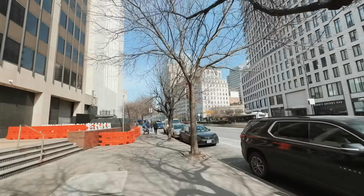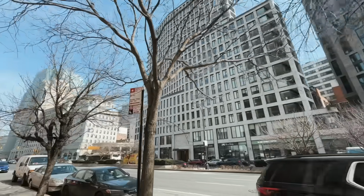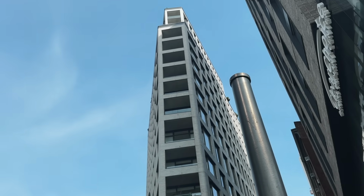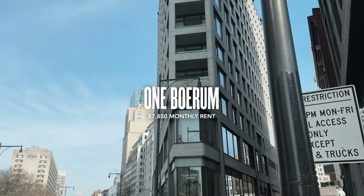At this point of the search, when we were viewing this apartment, I was very much over it, from the bait and switch apartments to seeing the 2 rats to the random increase in price. But I've actually had my eye on this building for a really long time. This is One Boerum Place. It's a really nice luxury apartment building in our target location.